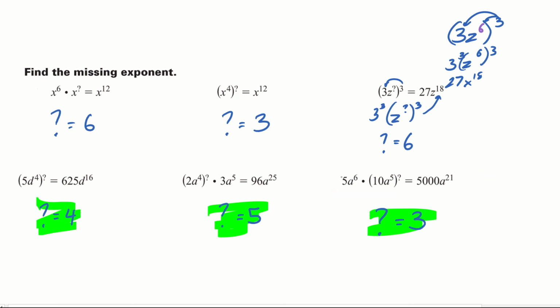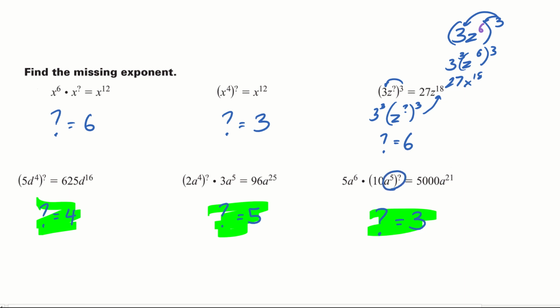Notice something, guys. You don't even need to pay any attention to the 5 and the 10. Those things just kind of work themselves out if you use the right exponent. Now, look at this. I'm trying to get to a 21 here, right? A to the 21st power. But I've got an a to the 6th and a to the 5th to the some power I don't know yet.